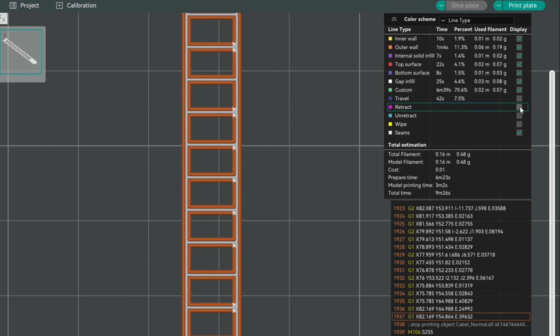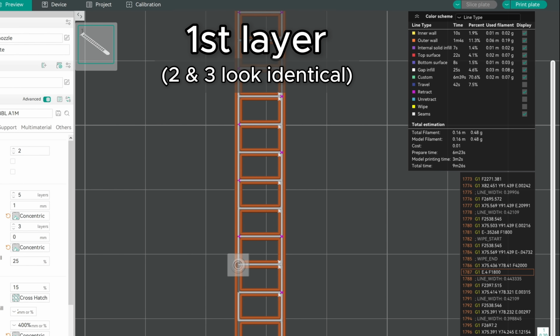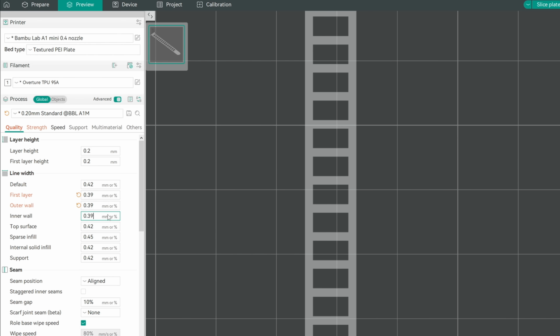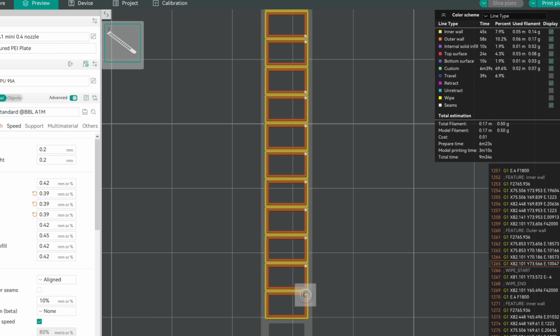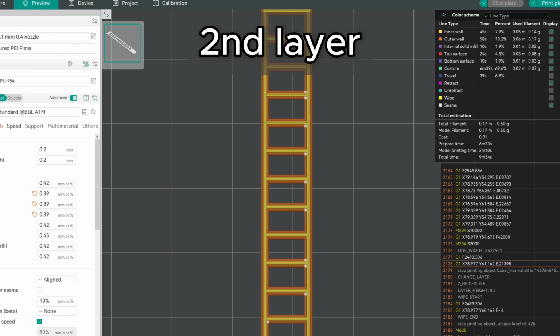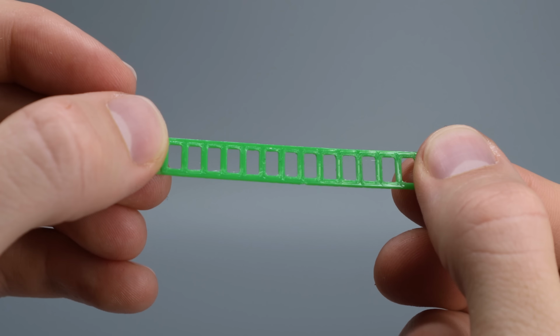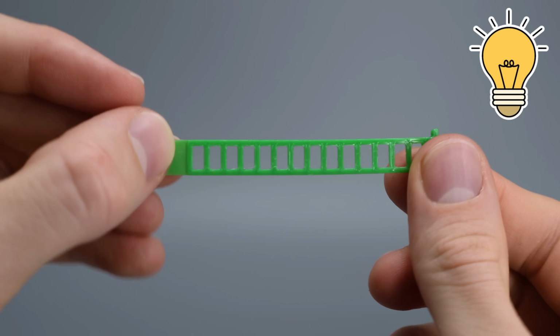But if we enable showing the retractions in the visual tab, we can see multiple pink dots where the printer has to retract. You want to avoid any unnecessary retractions with hard to print filaments. Adjusting the first layer line width and the wall line width just a tiny bit will get rid of all the retractions and lead to long continuous printing lines. Now it will come out clean with any type of filament. This is a print grandma would approve of, and not some involuntary torture test for your 3D printer. Remember, make it as easy as possible for your machine.